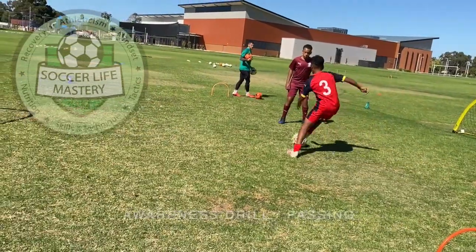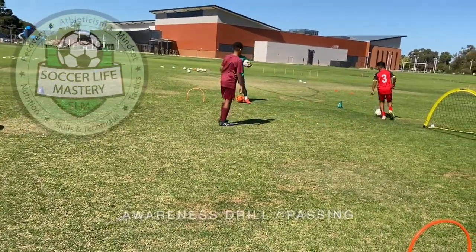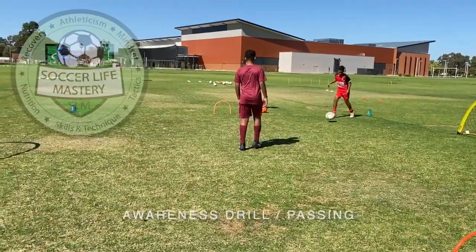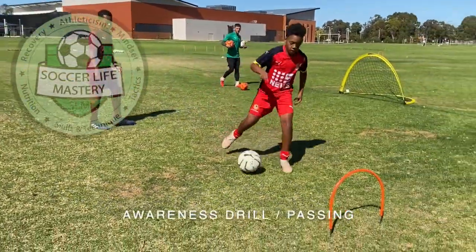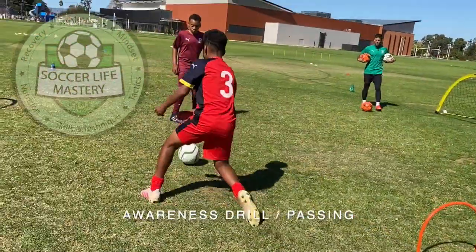Green. Find green. Awareness. Go around. One touch passes. Now we work. One touch. Gate. Go through. Get it through. Don't hit the sides. Perfect. Now we work. Good. Finish.